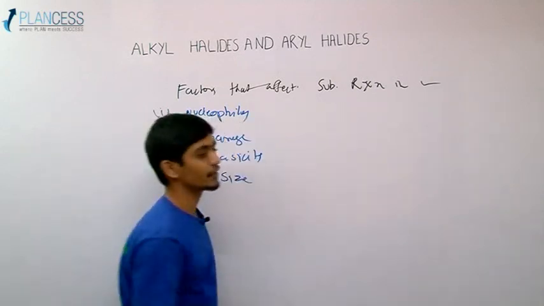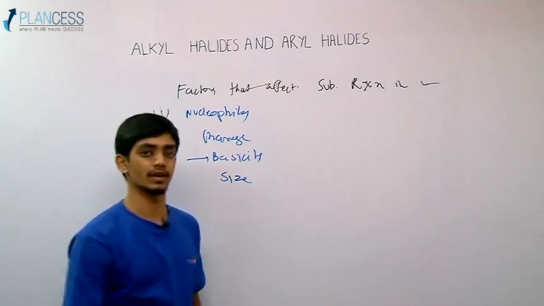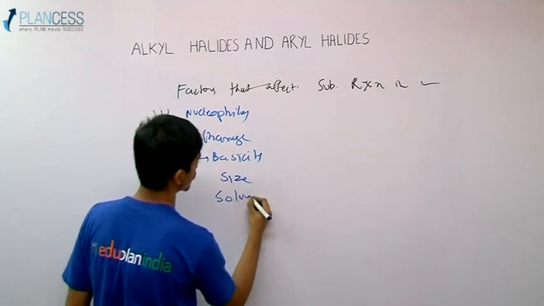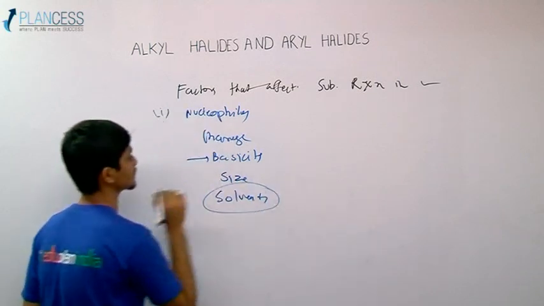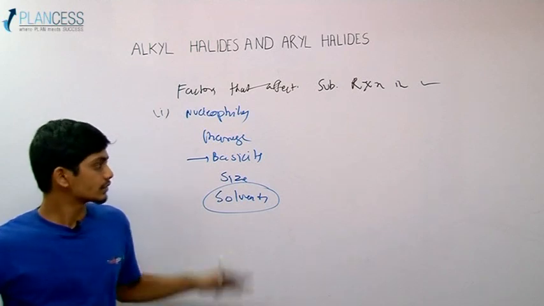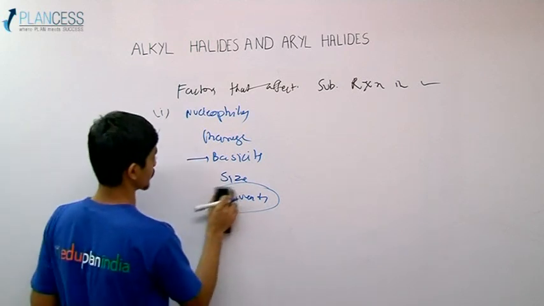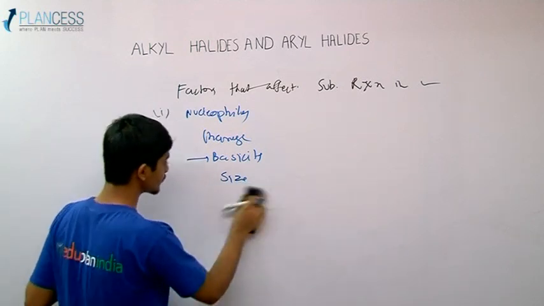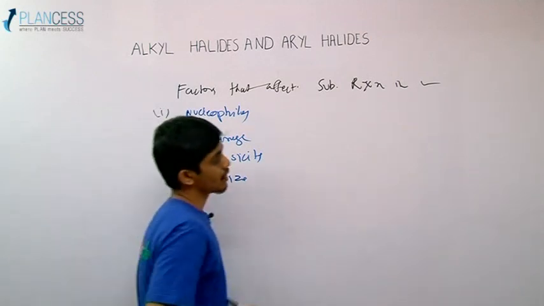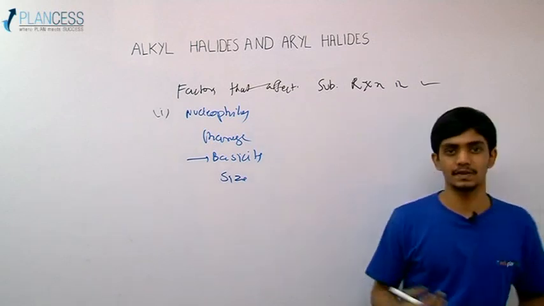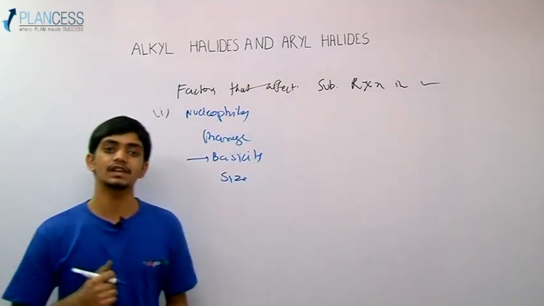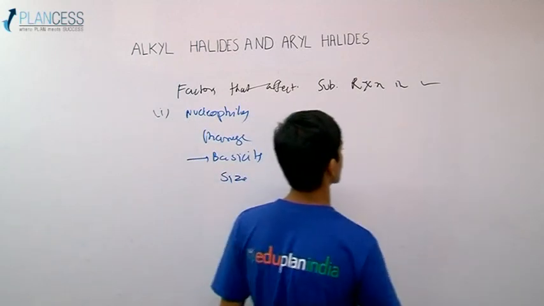But unfortunately the story doesn't end over here. We have a very important role of solvents over here, and we will study this role when we go to the solvents part. Now let us continue with our nucleophilic story. In the nucleophilic story, we will just explore a little bit of charge. What do I mean by nucleophilic properties being affected by charge? If you see, a charged molecule is definitely a better nucleophile than an uncharged molecule.